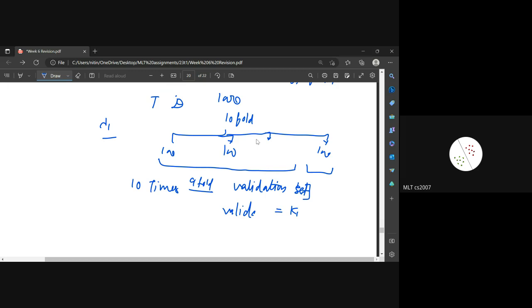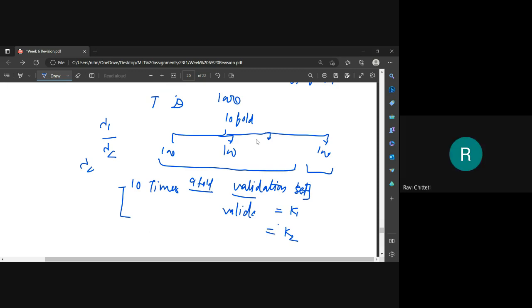Similarly, you choose some different value, lambda 2. Again, you will do the same procedure. You will divide your data set into 10 folds. You train 10 models and you find the validation loss for those 10 models. Take the average. That will be, again, your validation loss for the lambda 2. Again, you will do it for lambda 3, for a bunch of lambdas you choose, and you choose that lambda which suffers the least validation loss. That's how you will find the validation loss using k-fold cross validation.